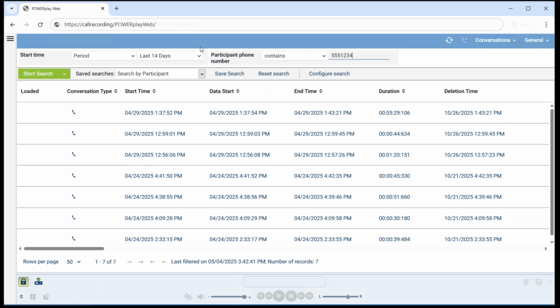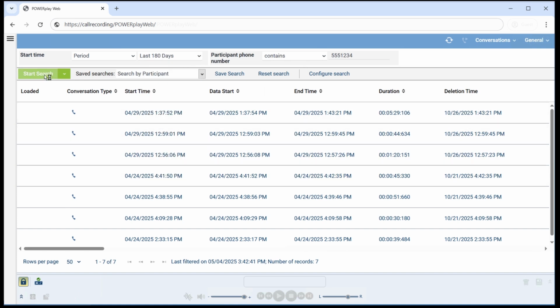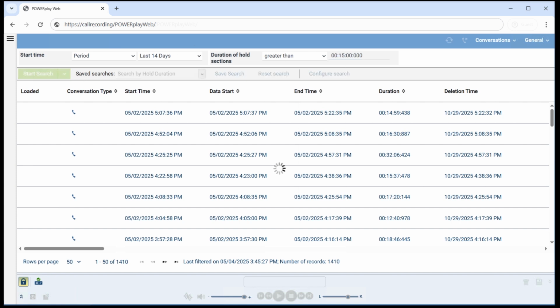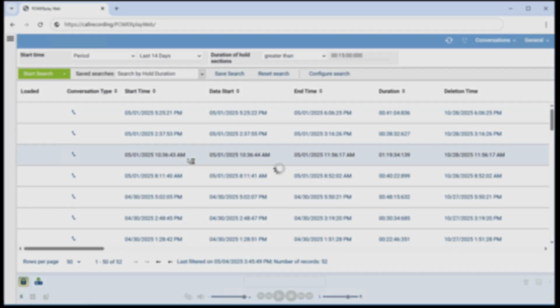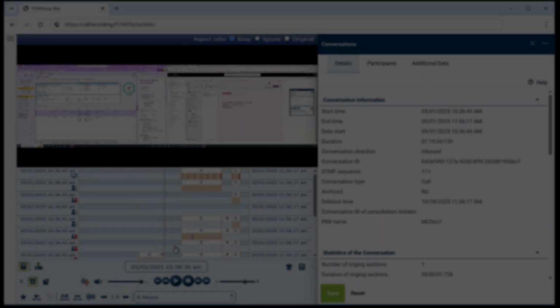Again, maybe you're looking to improve your organization's efficiency. You want to know why calls are being transferred back and forth between departments, or maybe you're interested why callers need to be placed on hold for long periods of time. You set your search pattern to Search by Hold Duration, which you'll learn to configure during this video. Your search pattern narrows down the calls to those few instances that are consuming the most labor from your team. Of course, you'll learn more than these two examples, but this video does not cover playback, and this short explanation will hopefully add some context as you're creating search patterns.